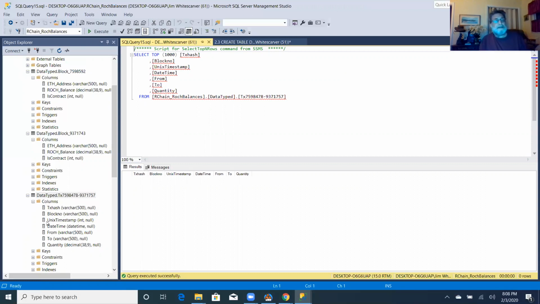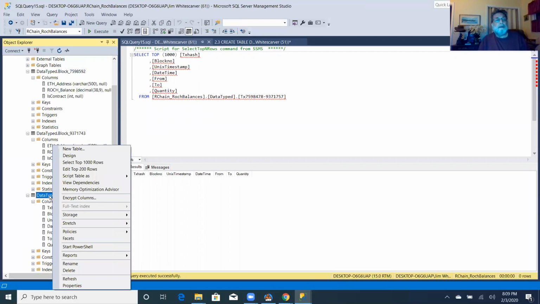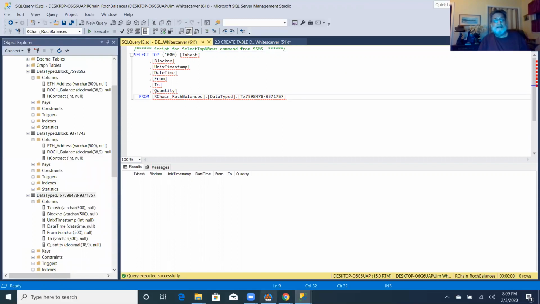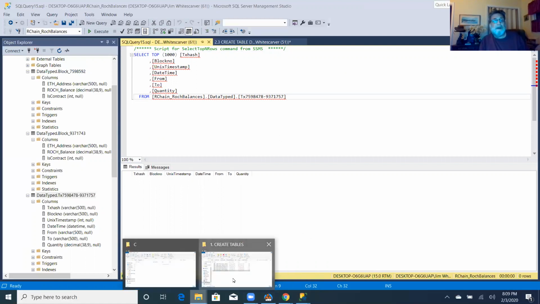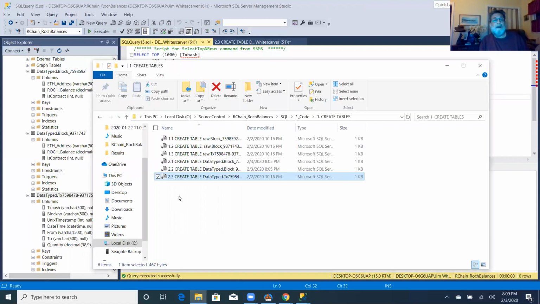Okay, so let's see. How did we? I forget already how we loaded the data. We ran the procedure. We did. So if you collapse these tables so that you can see your left-hand window.